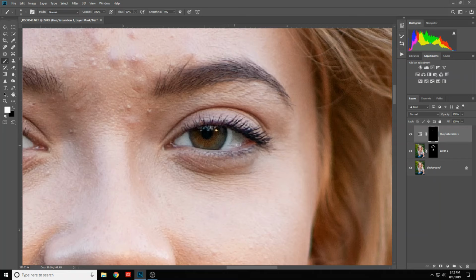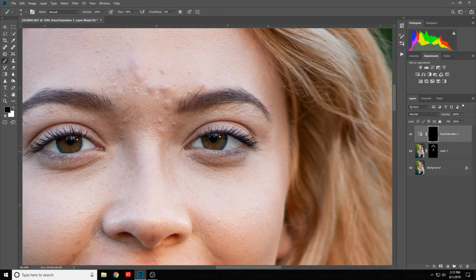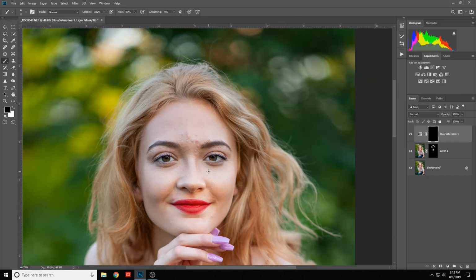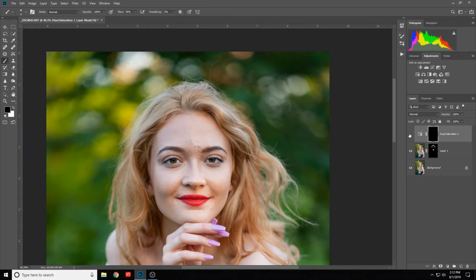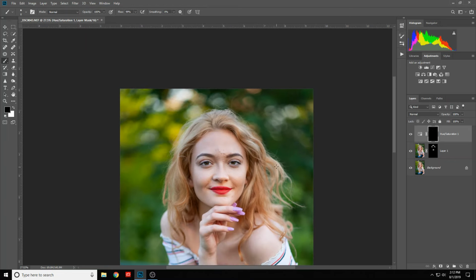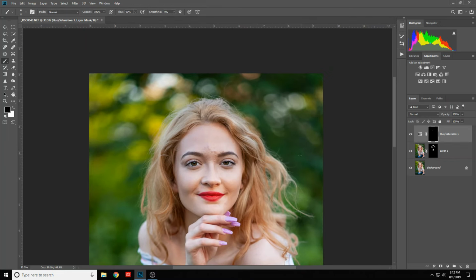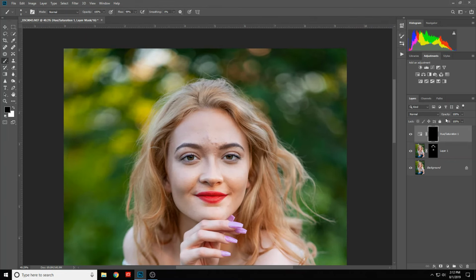And again, I'm toggling back and forth the black and white so I can quickly erase any spots like right there, or erase that with the black brush. Alright, that looks pretty good right there. So you can turn it on and off, you can see the effect. And I'm going to reduce the opacity of that just a little bit. About right there, which is like 78%.